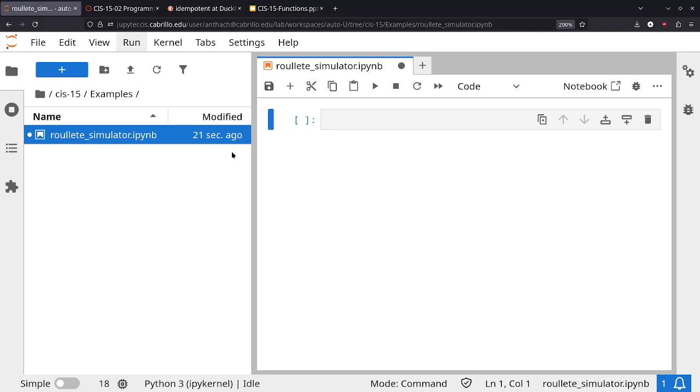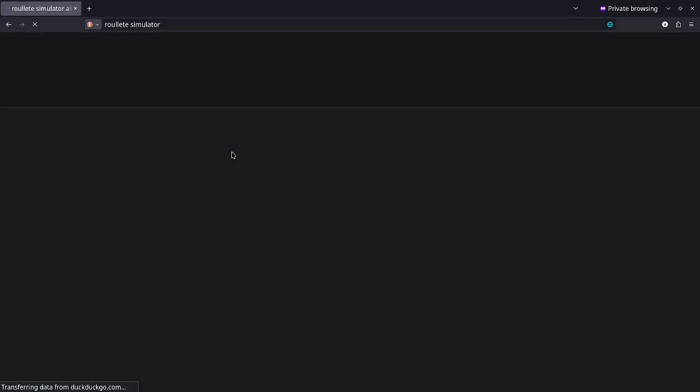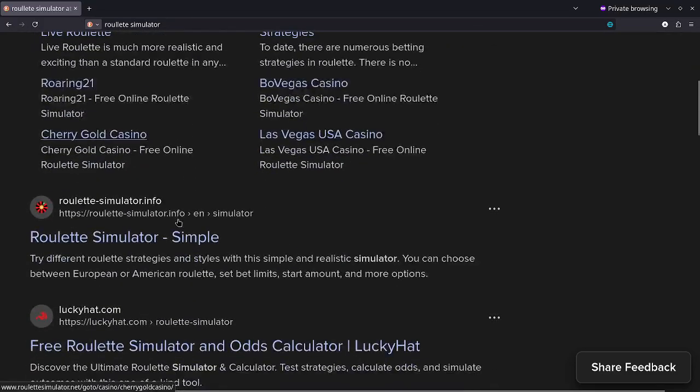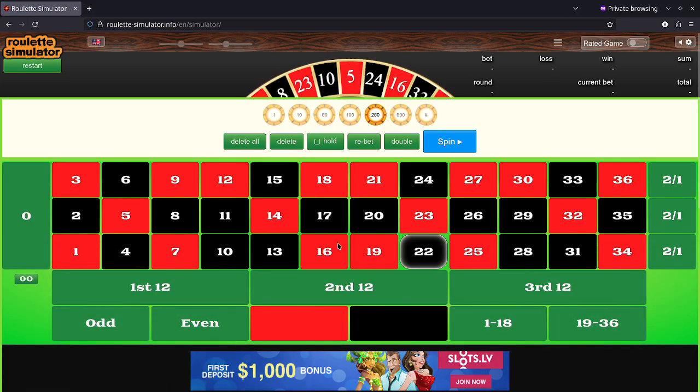For folks who might not have heard of this game, let me go ahead and look online. First of all, I don't condone gambling because there's a house edge. You're going to lose over time. But there's a roulette simulator here that might give you an idea on how this game works. Basically, there are 37 numbers, 0 all the way to 36, and you pretty much bet on numbers. To keep things simple, I'm just going to bet on a single number, meaning I'm just going to put like $10 on 15 or something.